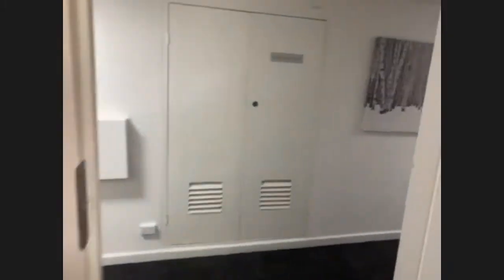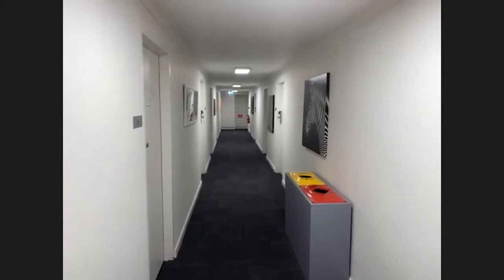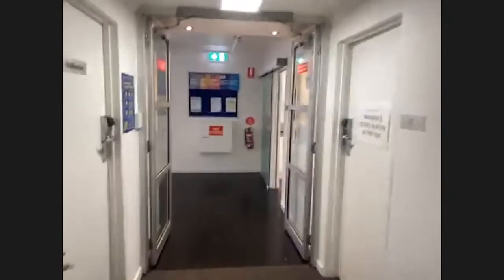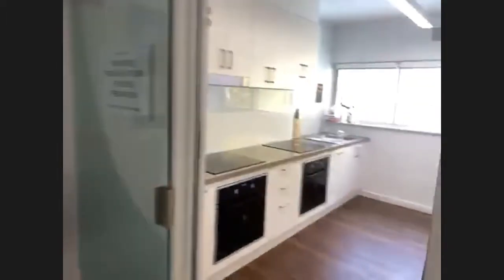So yeah, like I said, Clooneys is for residents who aren't fully catered for. So what I'm going to do now is show you a fully decked out kitchen that compensates for that. Before I do, you can also see right here, you've got tons of neighbors in the Clooneys hallway, which means you really get a lot of chance to socialize with people. And Maria will talk about some of the activities you can get involved in later on. But for now, you ready, everybody? Here is the kitchen.